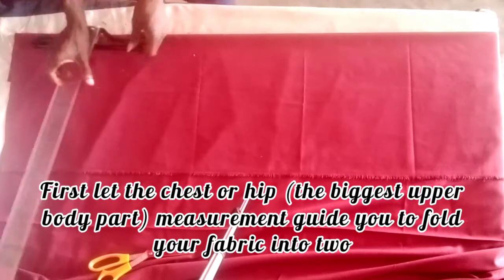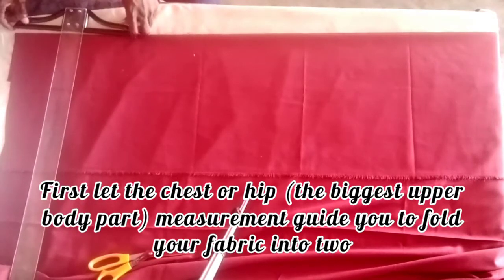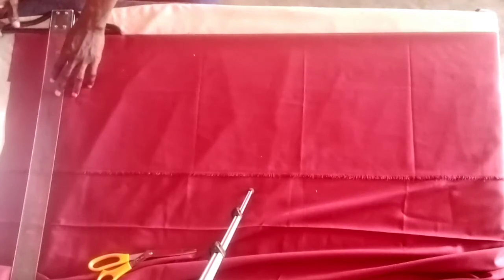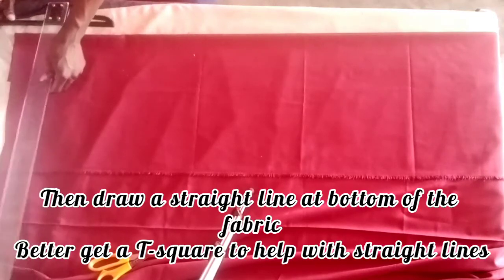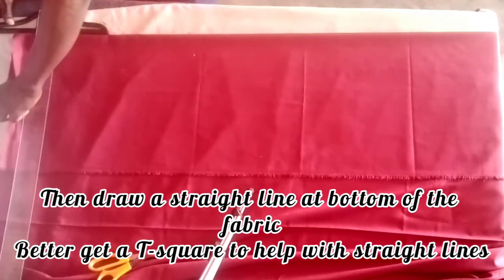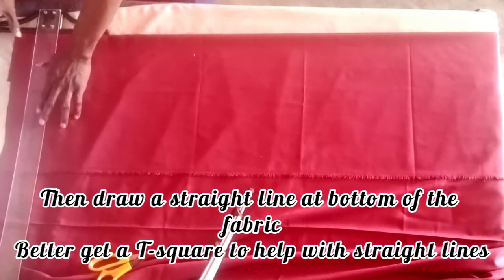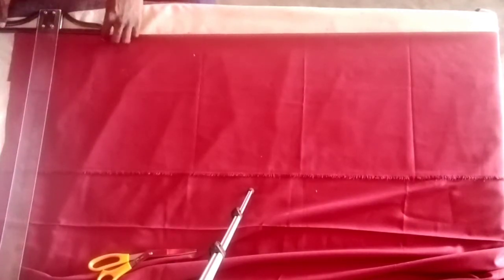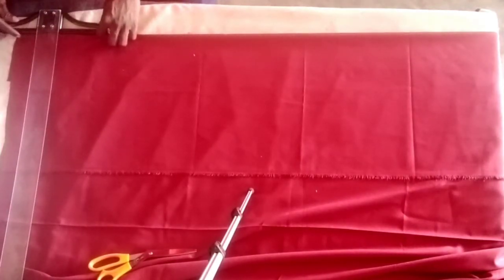Now, over here, on the chest, as the body, we are facing the book of material. Draw a straight line on our material. Make sure the line you draw is straight. That's why I'm used to a T-square. Draw a straight line, come on, and I'll show you.